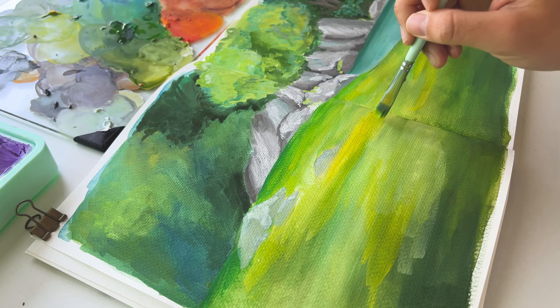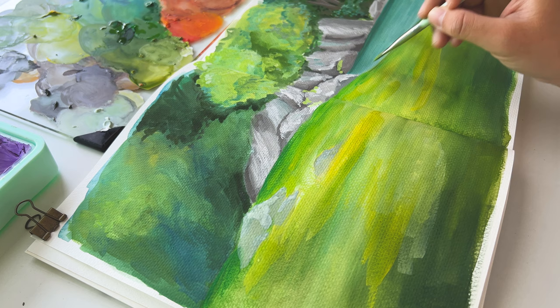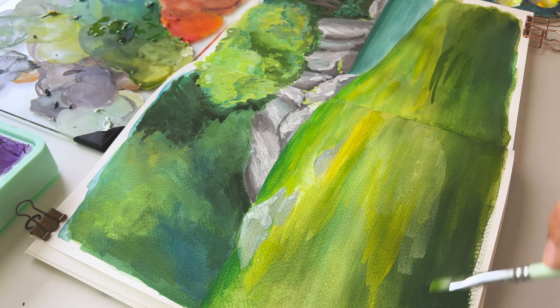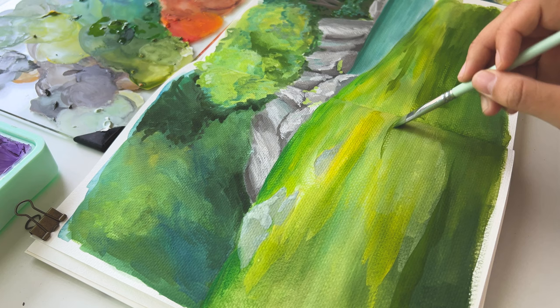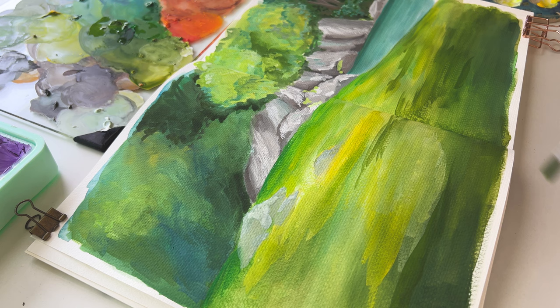I'm a part-time artist, so I don't make my living off of art. It's something that I would like to do in the future, but for now, I at least have a job that can still pay my bills and will allow me to take a break from art. I know if I were a full-time artist, it may not be as easy to take a break from social media, only because it's part of the job. You constantly have to be promoting yourself, showing your art, letting people know, like, hey, I'm here, here's my shop, go support me. But for now, I have something to fall back on, so I don't have to put so much pressure on my art to perform well.